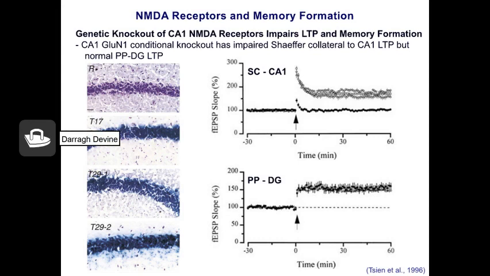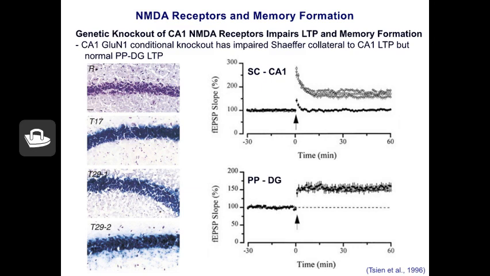So with that background, let's look at the manner in which Tsien and collaborators used a specific targeting strategy to explore the role of NMDA receptors in LTP and spatial learning. Amazing as this may sound, using recombinant DNA technology, they engineered transgenic mice that would have the GluN1 subunit of the NMDA receptor knocked out specifically in the CA1 pyramidal cells of the hippocampus. And we know again that the GluN1 is obligatory. So the transgenic animals would have a total lack of functional NMDA receptors in the CA1 pyramidal cells.